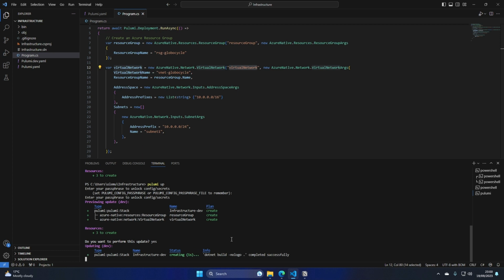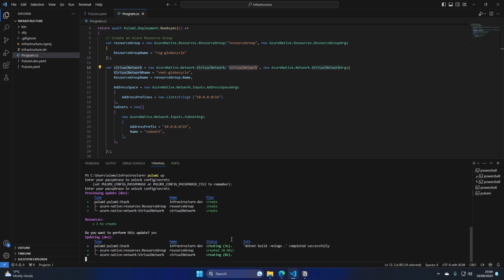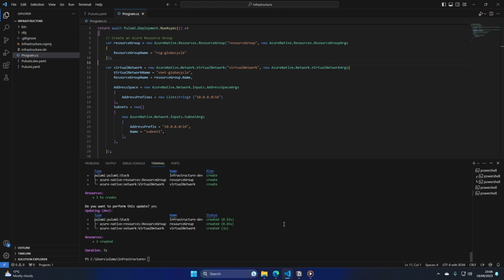It's going to build again, and now it's going to start creating those resources for us in Azure. Now, sometimes it can take a few minutes to create these resources, particularly if you have a brand new Azure account, but after a while they do become a little bit quicker. So you may find that yours take a couple of minutes. Mine have only taken a couple of seconds, but over time yours will get quicker as well. It's just that very first initial setup with an Azure account, the resources can take a little bit longer. But I promise you that will go away, and these resources will create nice and quickly like mine just have.